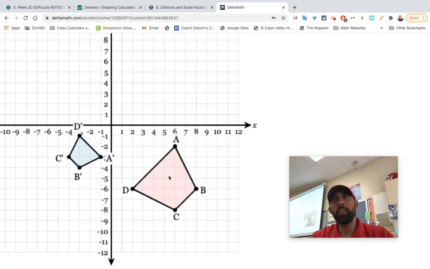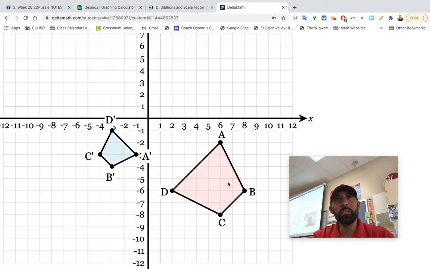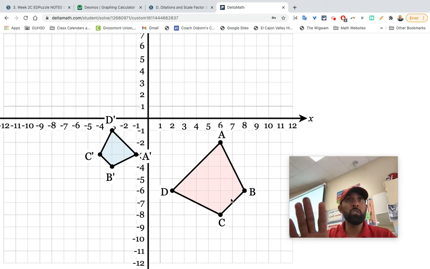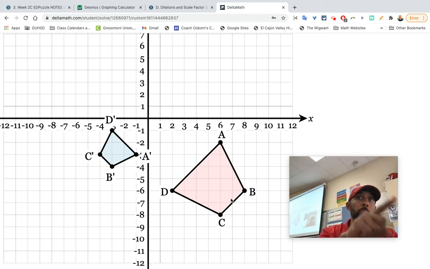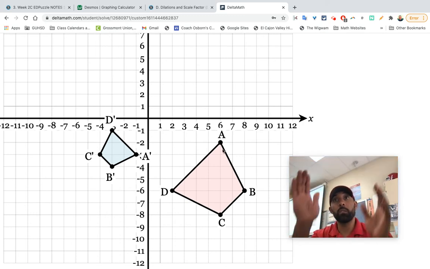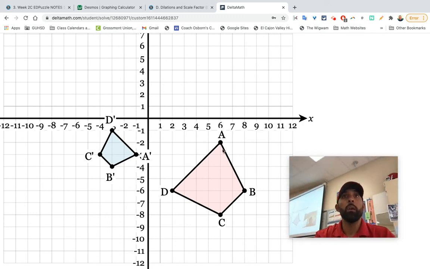If you get a problem like this, you might think it's kind of hard to figure out the length of that side because it's diagonal. Which one do I choose? Do I need to bring up the Pythagorean theorem and figure out the length of this side? No. Remember that all the dimensions of the old shape to the new shape should be proportional. That's the word we use when we take one side to the other.